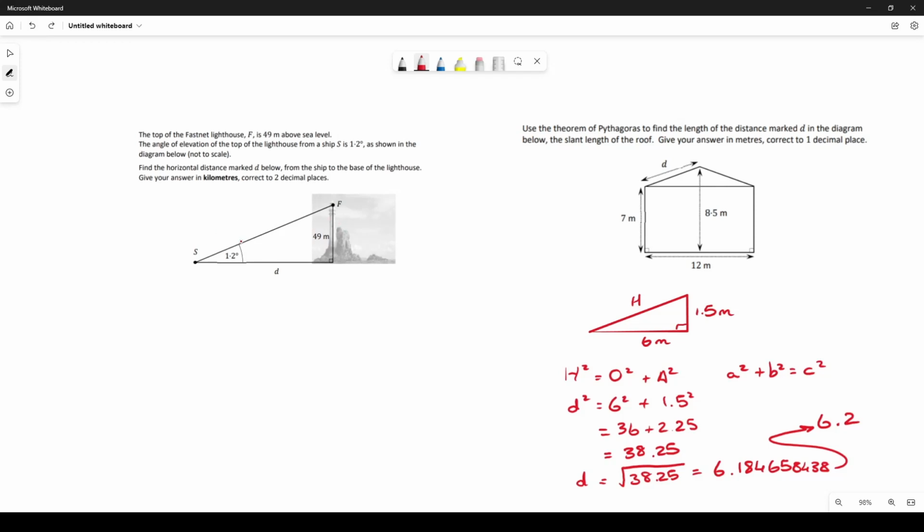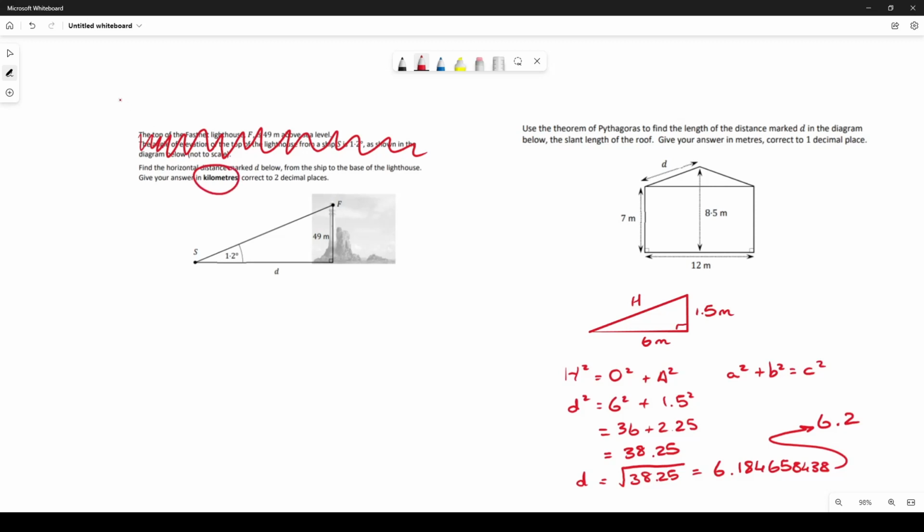It's also not to scale, because that is definitely not 1.2 degrees. That's fine. All of this you can kind of ignore, though. When you look at it, all of that is in the diagram. You want to make sure, no matter what the question is, even outside of trigonometry, that all the information they give you in the question and the diagram match, because sometimes they'll be sneaky and put one in the other. Like they might put information in the paragraph at the start that they don't put in the diagram, or vice versa. And you just want to keep an eye out. But if it all matches, you just don't need those words, because I know those words throw people off a lot. Find the horizontal distance, mark D below, from the ship to the base of the lighthouse. Give your answer in kilometers.